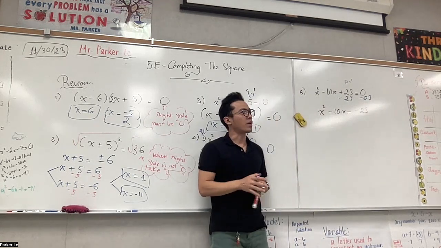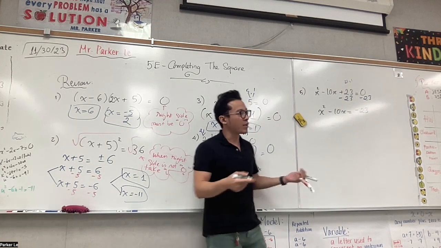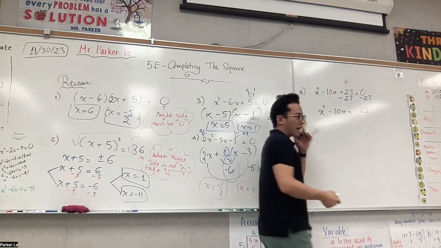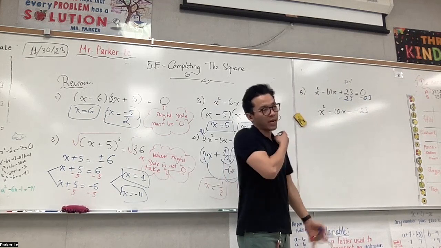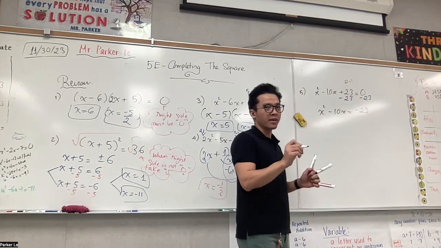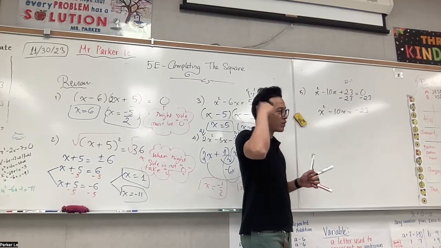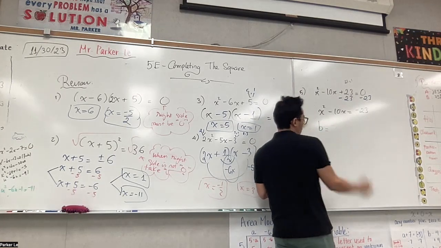Okay, what is the next step? Half of B. That means you're going to find B and divide by 2, right? Write it out, actually just write it down. I know some of you can do mental math, you can half it and square it in one shot. You can do that too, but as always I suggest you write it down, because when you do a test, the numbers are right there, easy for you to take from there. You don't need to memorize. Okay? So just write it down.